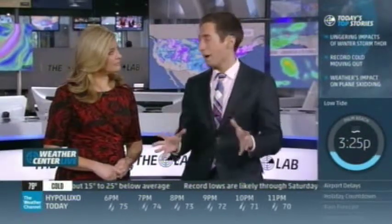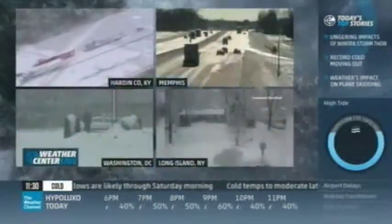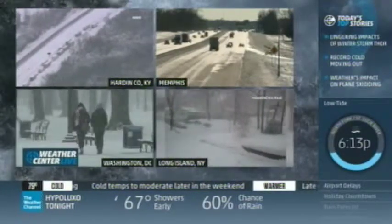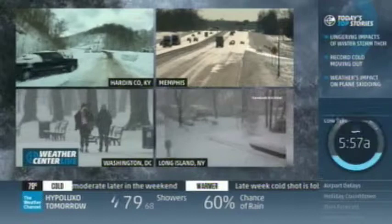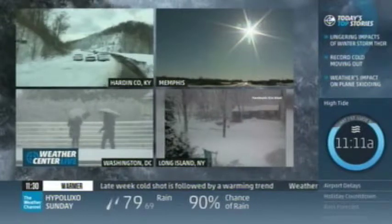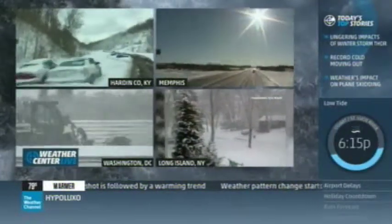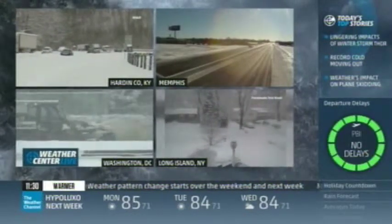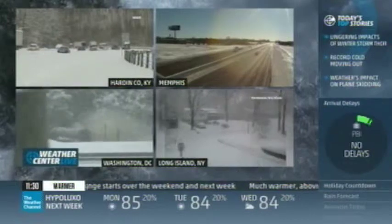So Thor, obviously our big story yesterday. What a change between, you know, we had the runway situation, we had people stuck in the roads, now 24 hours later things are quiet. But Thor did leave a pretty big path behind it. Yeah, a lot of cold air too, record-breaking cold as a matter of fact. We're going to take a look at that, but take a look at this wide swath of snow from Winter Storm Thor, leaving that mess on I-65 that stranded people for more than 15 hours. Interstate 40 in Memphis, Tennessee was really impacted by the snow there. Some places in the state getting more than a foot. Yeah, and the nation's capital practically shut down yesterday by 5 inches or so of snow, and they got over 4 inches of snow from Thor on Long Island, New York.